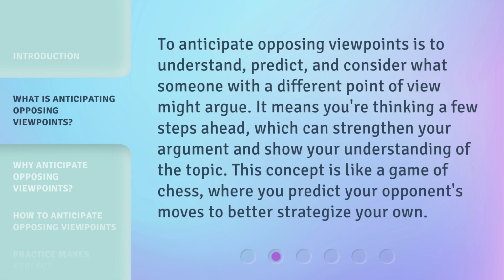To anticipate opposing viewpoints is to understand, predict, and consider what someone with a different point of view might argue. It means you're thinking a few steps ahead, which can strengthen your argument and show your understanding of the topic. This concept is like a game of chess, where you predict your opponent's moves to better strategize your own.